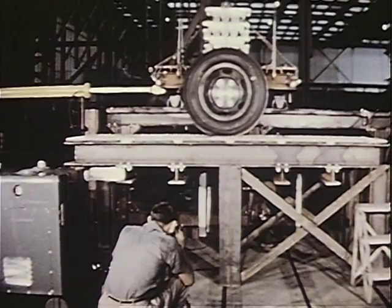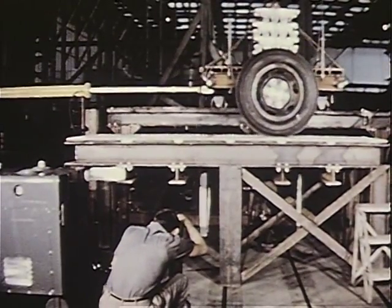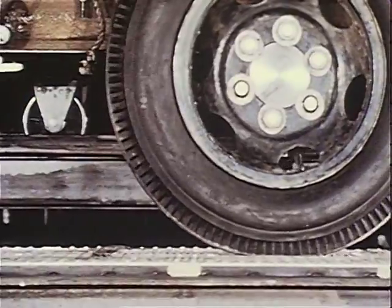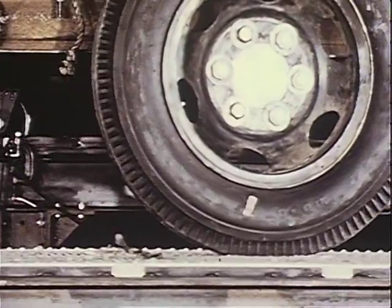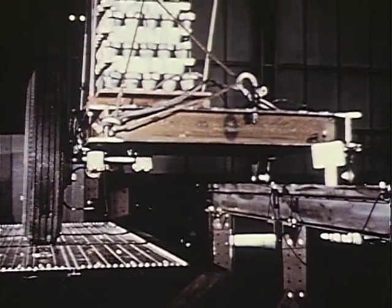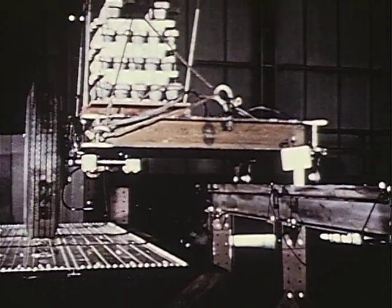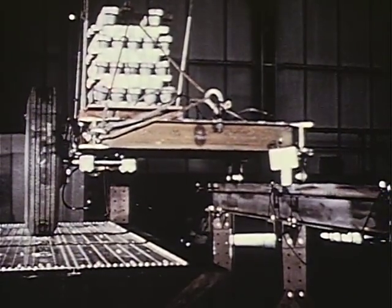During the year, special tests were made on a new cargo floor design. The new floor was constructed of extruded stiffeners riveted to a metal skin, which could be used to replace the solid machine stiffened panels in event of need for wartime acceleration of the C-130 program. The rolling test consisted of a rubber tire under a load of 6,500 pounds rolling back and forth across the floor 2,000 times.